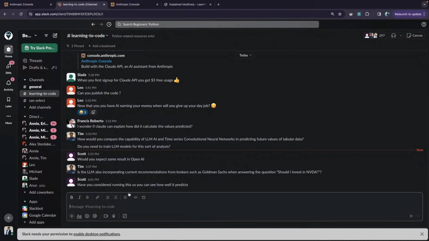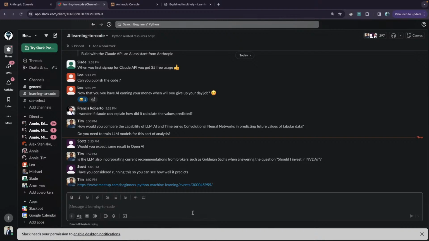Someone asked, have you considered running this to see how well it predicts? Yeah, I will have a look at what the prediction says and how the trend looks. The prediction is also affected by recent news, so it's very hard to predict. But still, I feel this is a good, decent approach. You see the trend and you see the news. If the news is great, with a lot of interesting things happening, you might feel the stock price might go up, like how we humans perceive things. It's a very interesting area to work in.